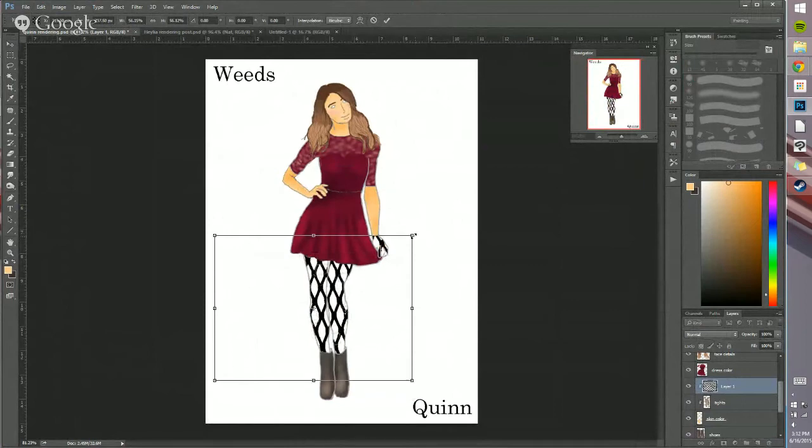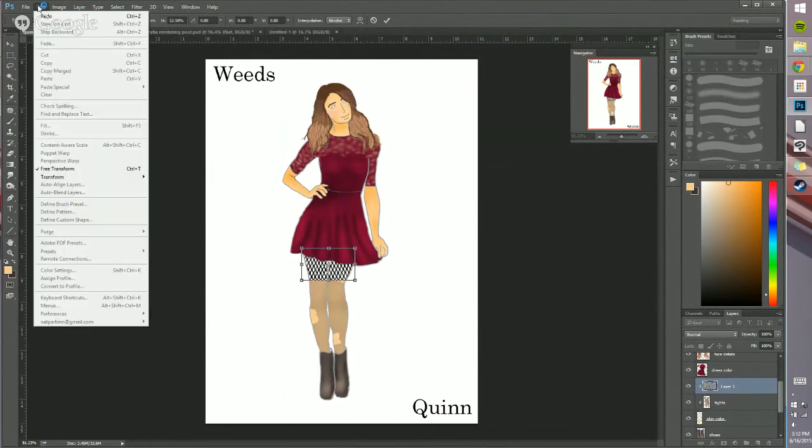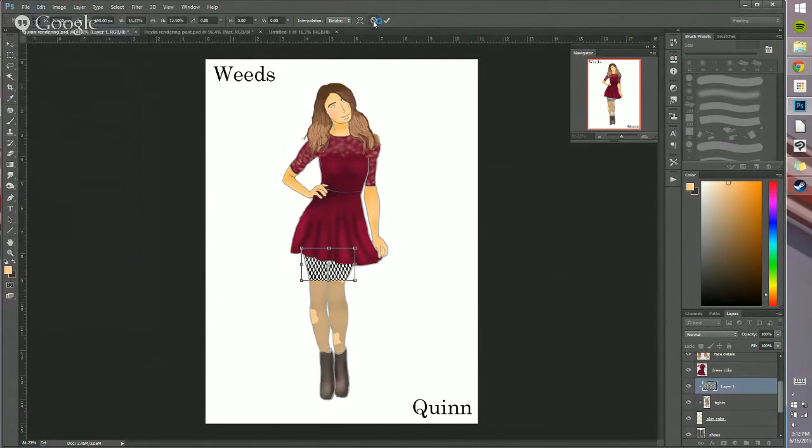You only want it on this part of the skin. And then you could make it into a pattern, or you could just do this. Actually, at this point, I'd want to make it into a pattern.